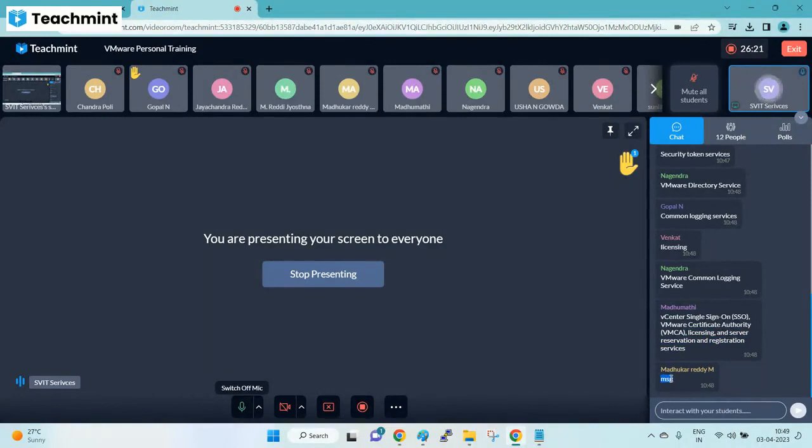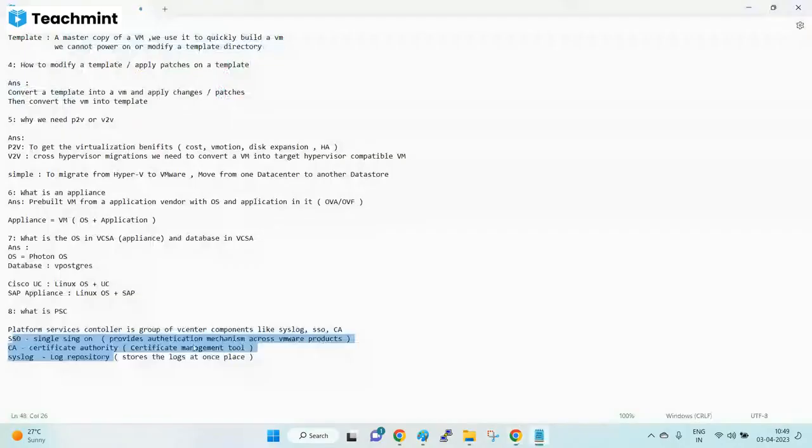RabbitMQ, I don't think messaging will be there inside it. vCenter will not have any analytics. Maybe vCenter doesn't have analytics. PSC components. Maybe they would have introduced it now. Is it 8.0 or 7.0? Licenses, license management system. Okay. At least remember these four things.